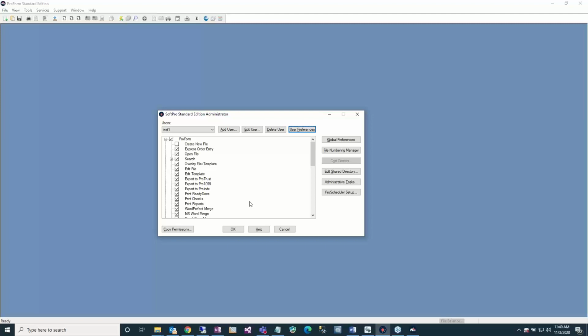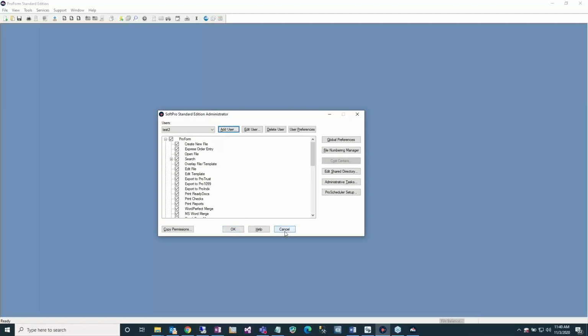Standard and enterprise permissions are all set up based on user permission. So we're not going to be able to create groups and then put those people into groups, but we can set them up on a user level, and we can copy permissions from one user to another. So if I were to add another user and say this is going to be test 2, I'm going to tell the program to copy a user level permission. So I can say, well, copy Sarah's permissions because Sarah has everything and this user is going to be in the same job role as Sarah.